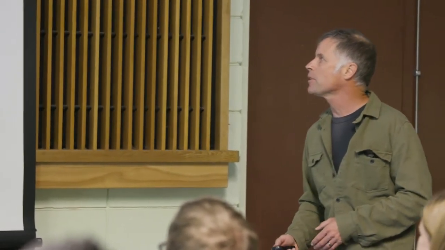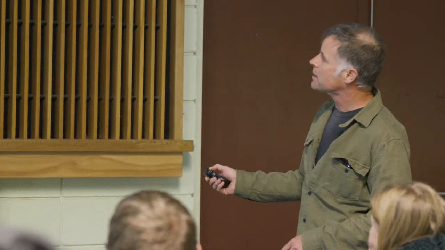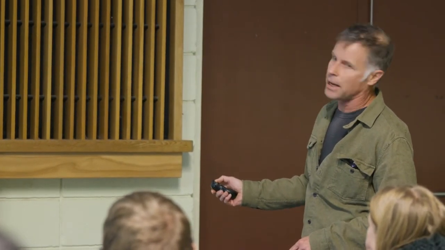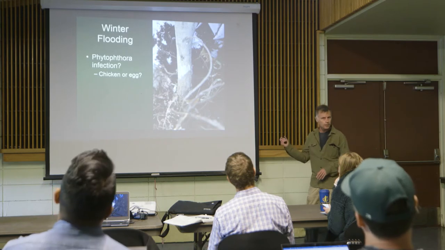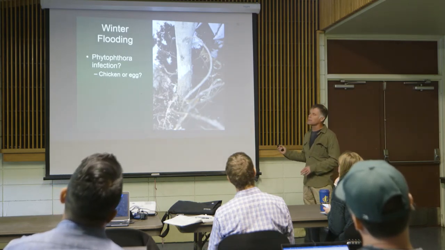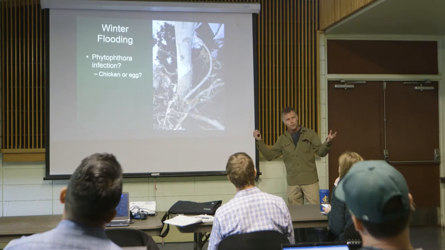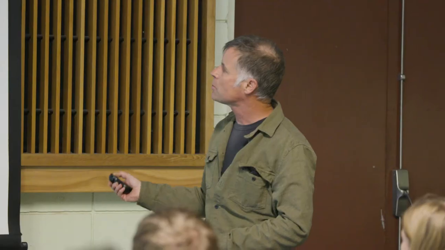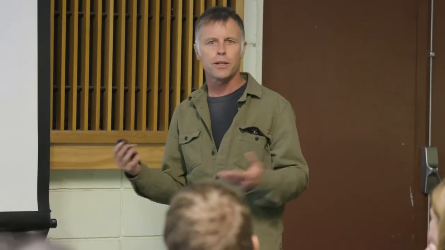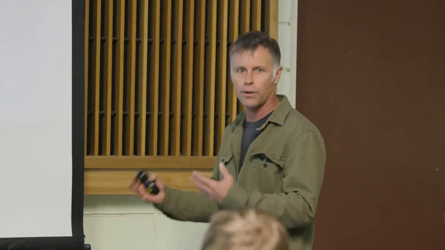Here's an example — a pittosporum planted in a flat clay pan that floods in the winter. This is what we found when we looked at the base of the tree — decay came up and got it. This was probably a Phytophthora based on what it looks like. It's a bit like the disease triangle — you need the target organism, the disease, and the right environmental conditions. Arguing about whether this was environmental conditions or Phytophthora is a chicken-or-egg argument because Phytophthora survives in the right environmental conditions.